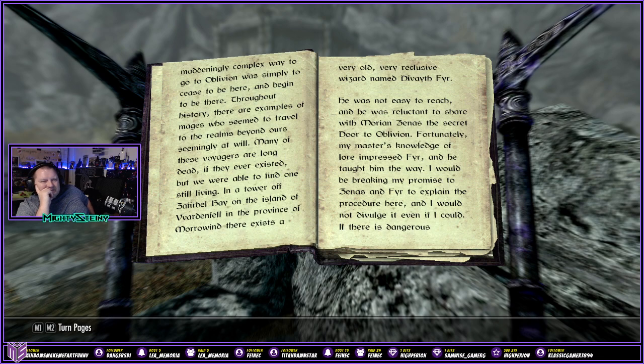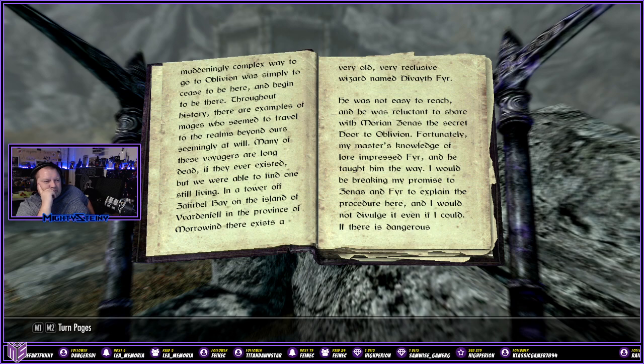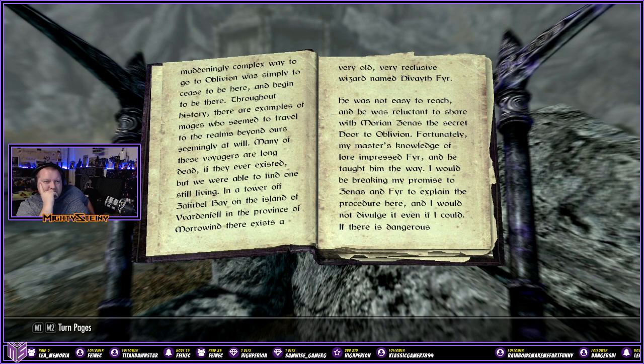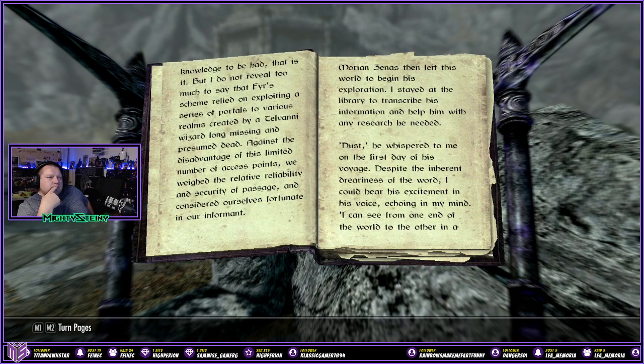Throughout history, there are examples of mages who seem to travel to the realms beyond ours, seemingly at will. Many of these voyagers are long dead, if they ever existed, but we were able to find one still living. In a tower off Zephyr Bell Bay on the island of Vardenfell in the province of Morrowind, there exists a very old, very reclusive wizard named Dyveith Fair. He was not easy to reach, and he was reluctant to share with Morion Zenas the secret door to oblivion. Fortunately, my master's knowledge of lore impressed Fear, and he taught him the way. I would be breaking my promise to Zenas and Fear to explain the procedure here, and I would not divulge it even if I could.